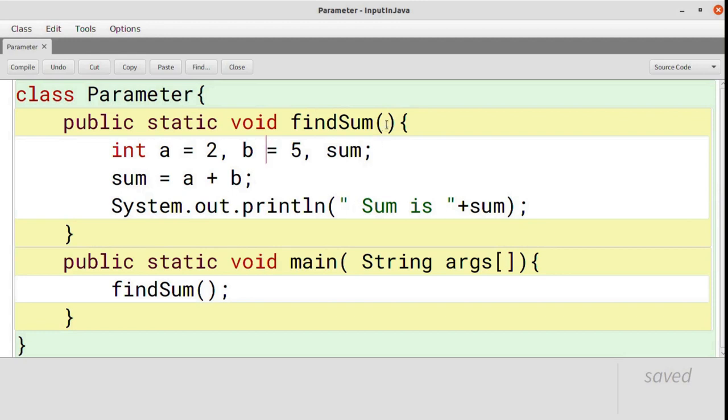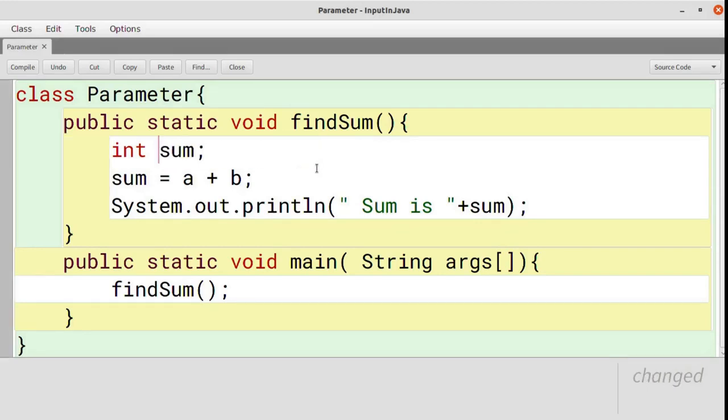So let us define a parameter. What will happen in this case is that we have to remove these two variable declarations from here. We don't need them over here now. And we'll declare the two parameters. I'll call them A and B. So we have declared two parameters A and B. And when we are calling the function, we can simply say that, okay, 2, 3.